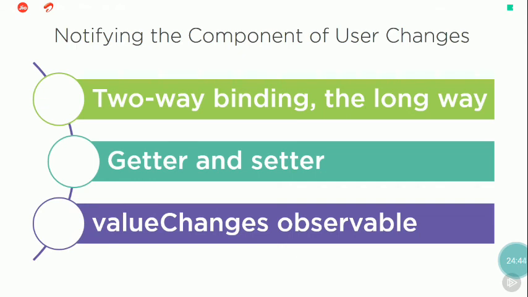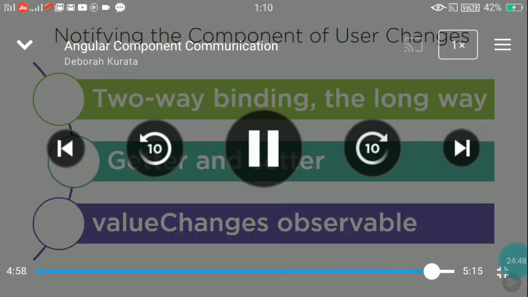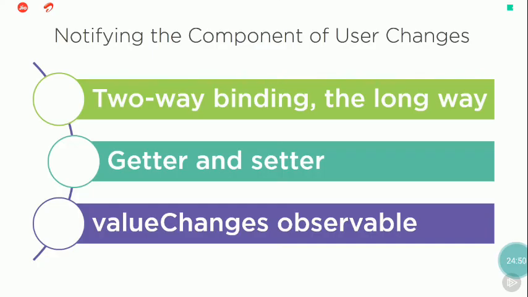Before we can examine that approach, we need to look at another type of communication between a component and its template, leveraging the viewChild and viewChildren decorators. We'll cover that in the next module. For now, let's finish up this module with some guidelines for using the communication mechanisms we just covered.